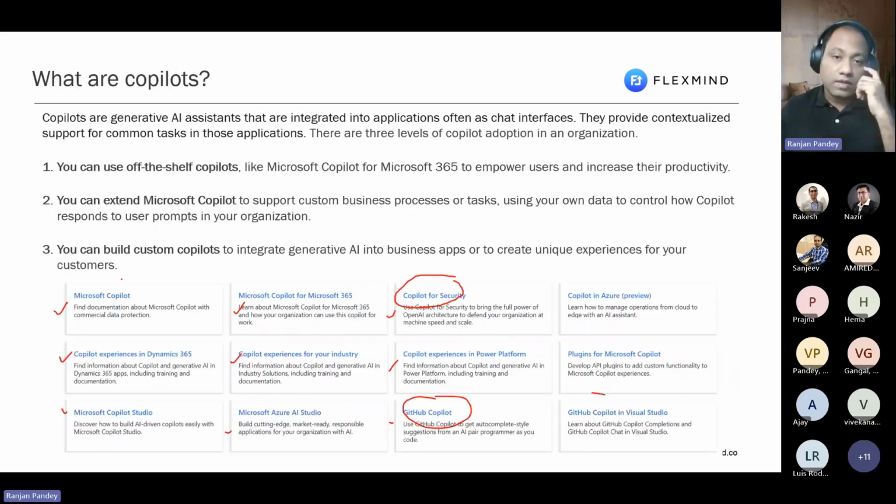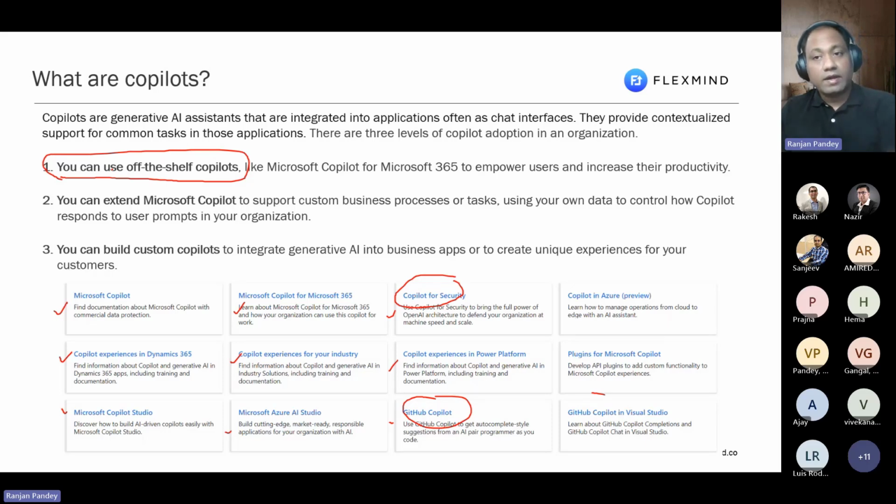And so here you will find out that there are mainly three different categories of Copilot. One is something that you can use off the shelf. You don't need to customize anything. You just use it as is, similar to what you get in Windows, or on Edge, where you use the Copilot assistant. The next is that we can extend Microsoft 365 Copilots or Dynamics 365 Copilots by creating our own plugins. And the next one is that we can use Copilot Studio to create our own custom Copilots. Okay.